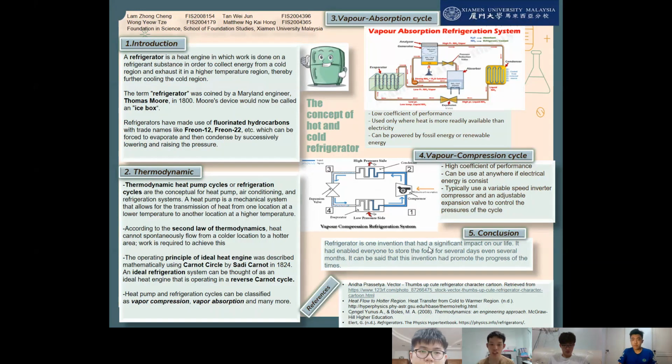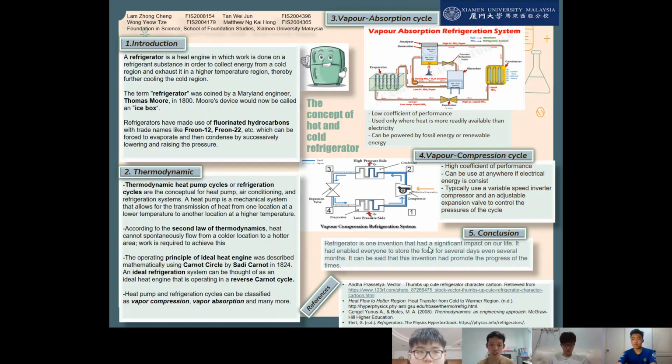We have mentioned that in the second law of thermodynamics, heat cannot spontaneously flow from a colder location to a hotter one. What is required to achieve this? An air conditioner requires work to cool a living space, moving heat from the colder interior to the warmer outdoors. Similarly, a refrigerator moves heat from inside the cold compartment to the warmer room air in the kitchen.